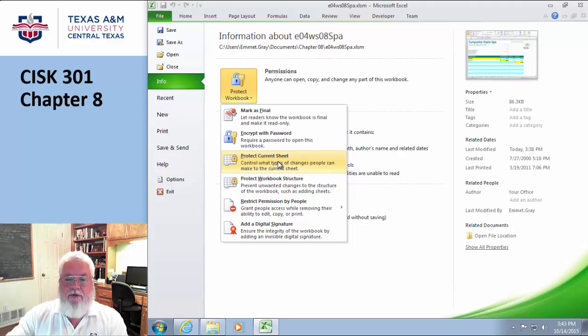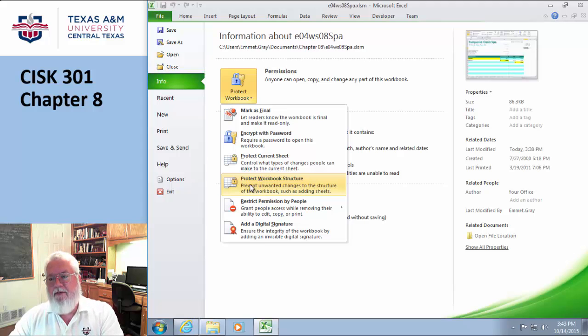So, there are ways you can do this. Whenever you do protect, you could put a password in any one of these, at the worksheet level or at the workbook level. You could put a password in, so that when you needed to go in and make some changes, you could override and temporarily turn off the protection, make your changes, and re-protect it again.